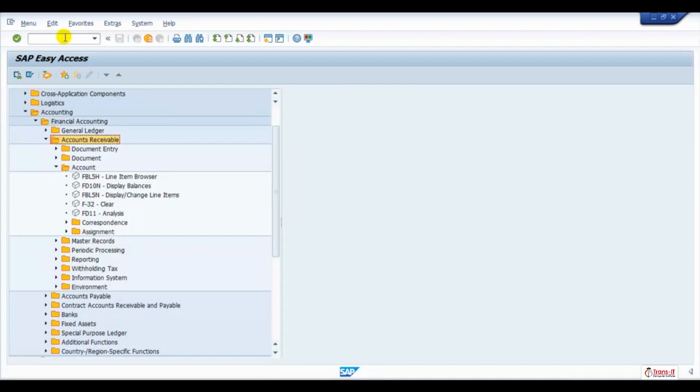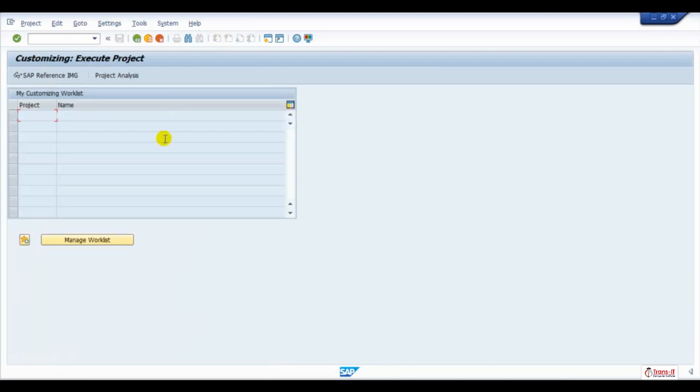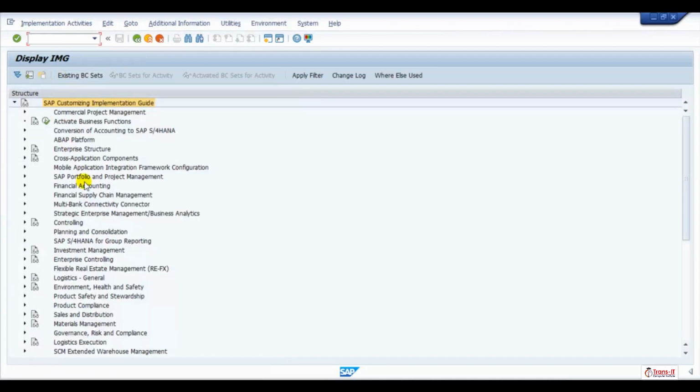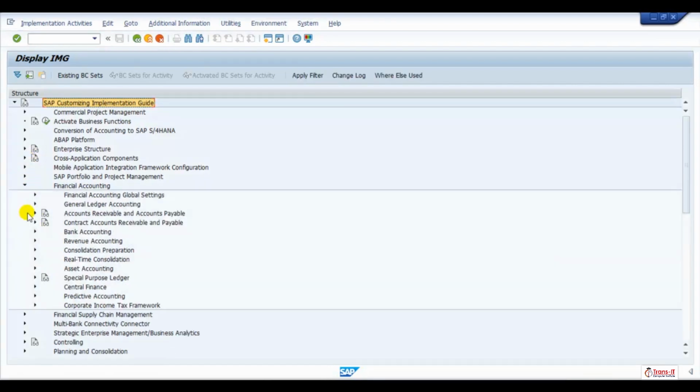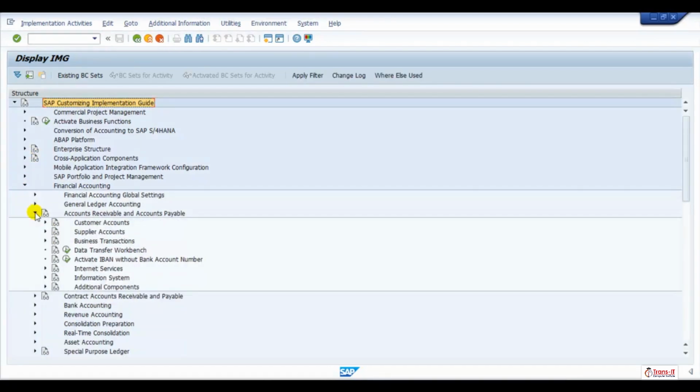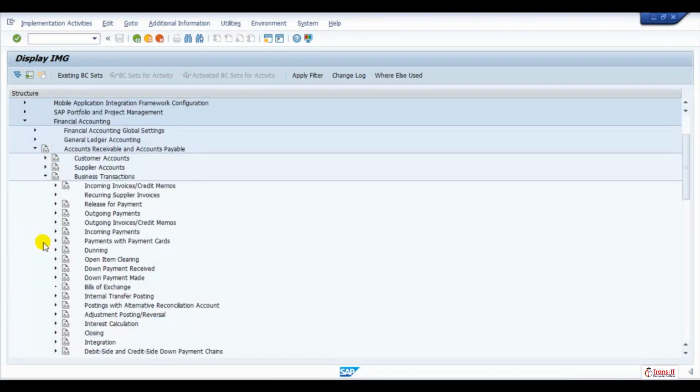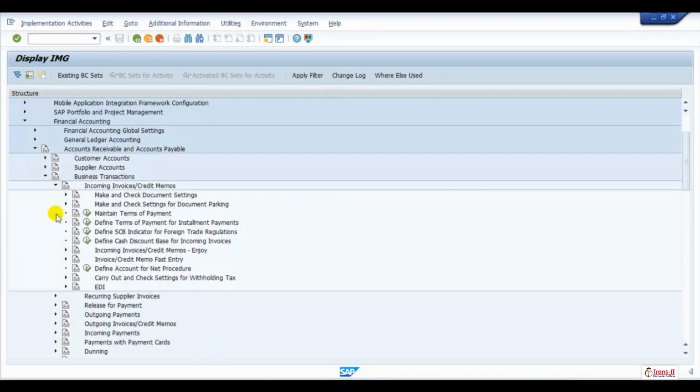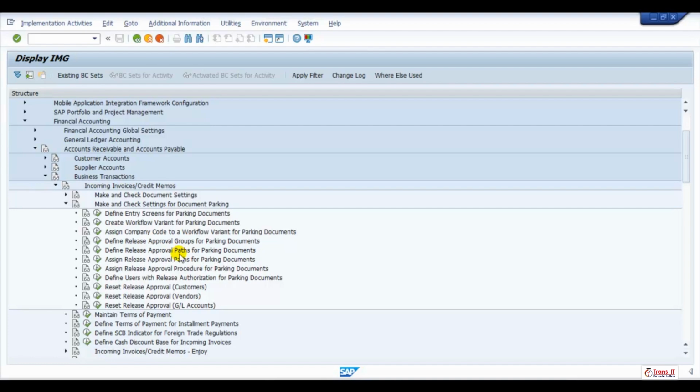Okay, SAP SPRO, SAP Reference Implementation Guide, financial accounting, accounts receivable and payable, business transaction, incoming invoices, and make and check settings for document setting. In that, validation in accounting.